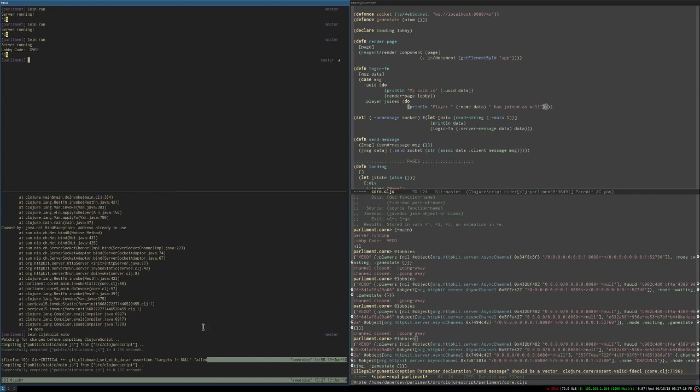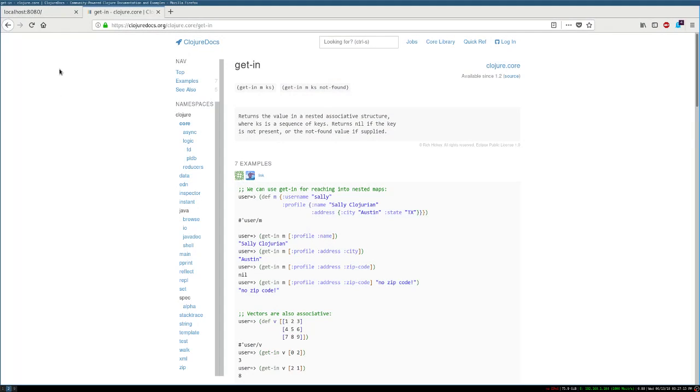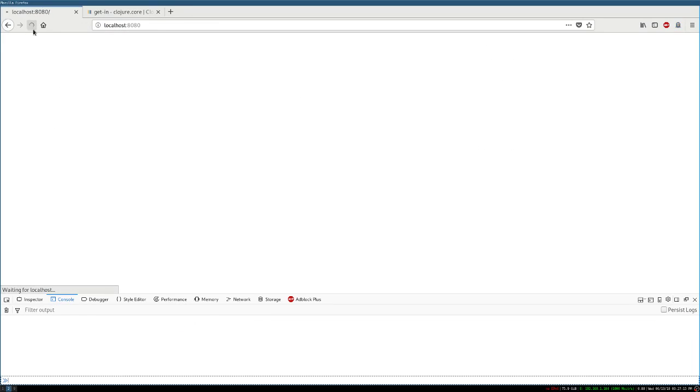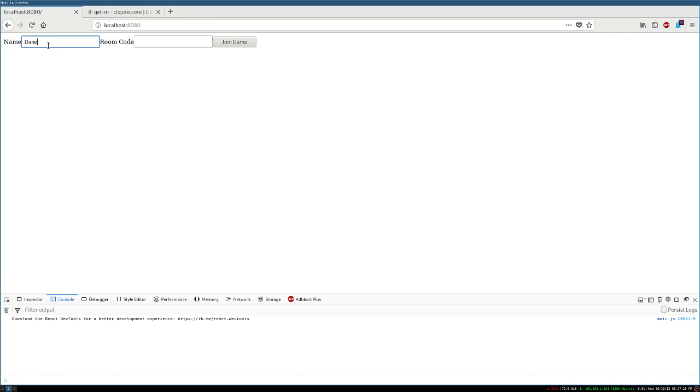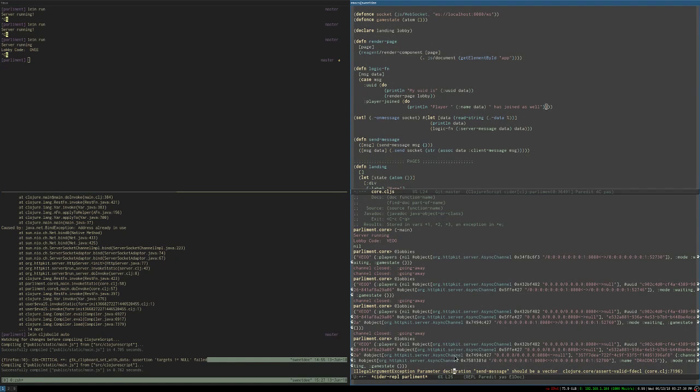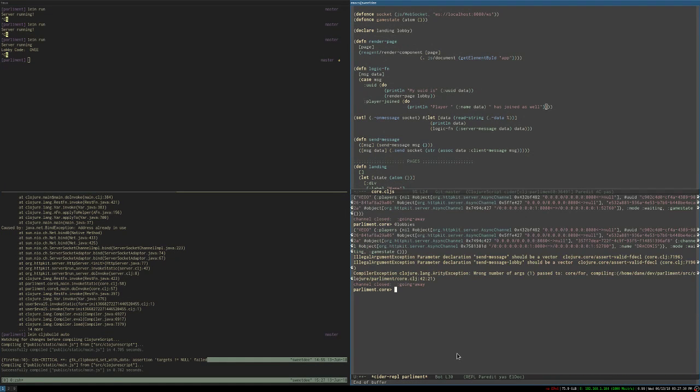And then we can see it automatically recompiling my ClojureScript code over here. So let's see. Now when I type in my name, room code I guess doesn't matter, I should get that I've joined, but I didn't. Got an exception here. Wrong number of args.